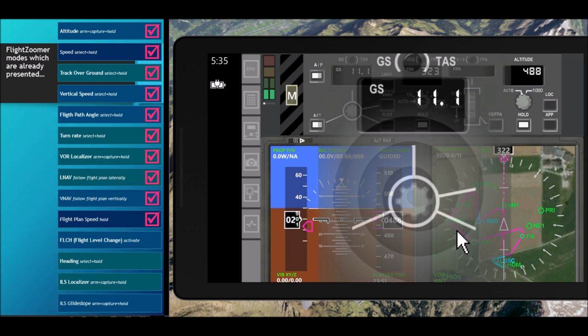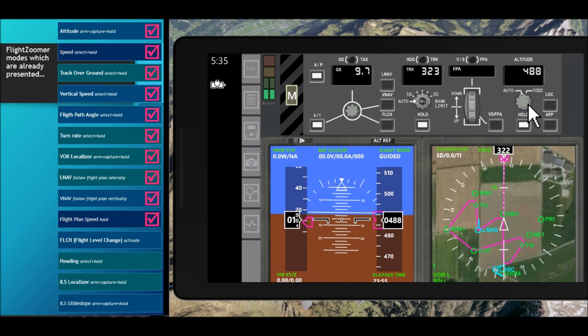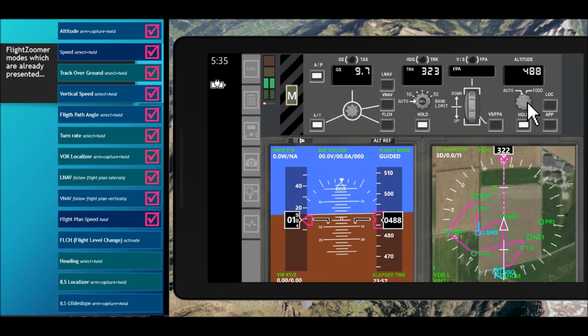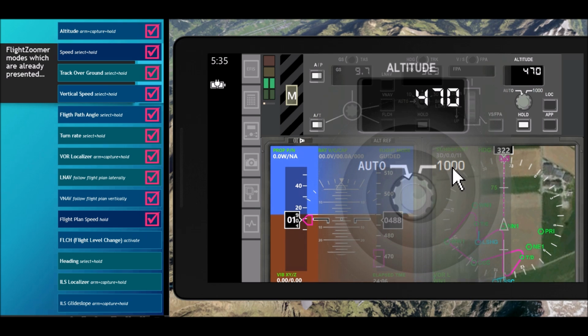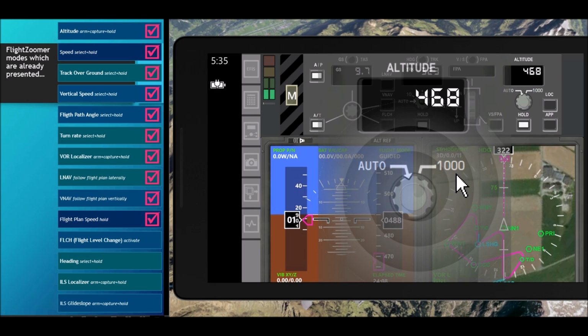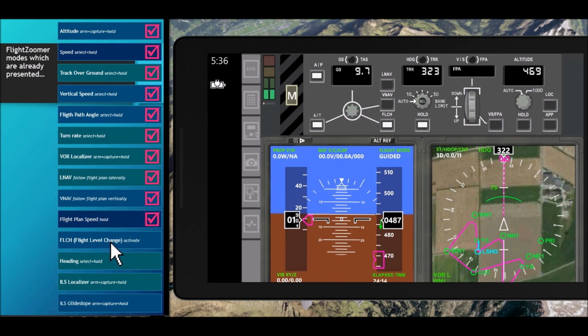I reduce speed, otherwise everything is going too quickly. Speed 10 confirmed. Now the ILS capture altitude needs to be 470 meters. Altitude 469 armed. I go there with the flight level change activated.